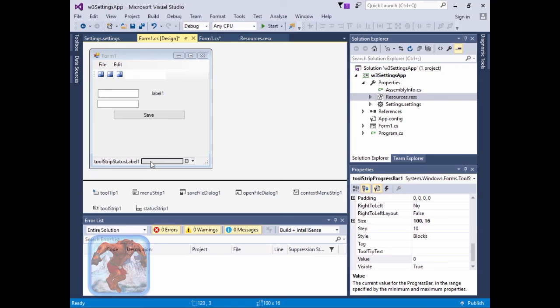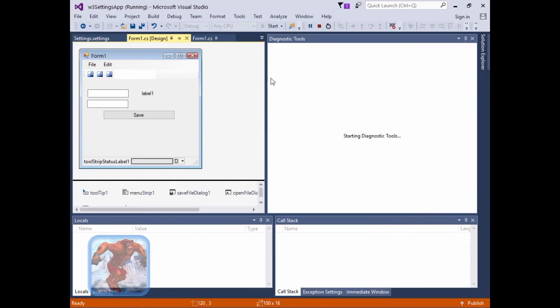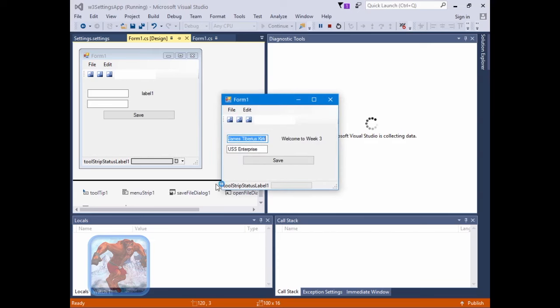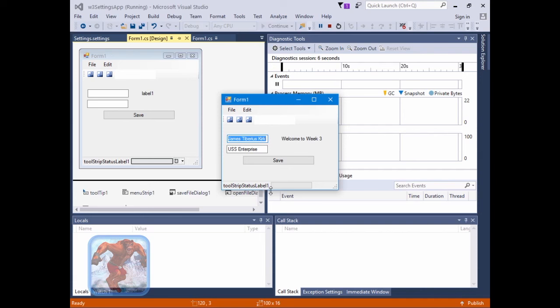By default, this will just show 0. Tool strip status label 1 is just a label that we could update as we go. If we're trying to open a file, we could say we're about to open a file, then we're loading the file, then we finished loading the file. Different messages could appear at the bottom, as we're accustomed to seeing with other applications. Running this, we have just generic text, tool strip label 1, which should be overwritten with custom text, and a progress bar that has no progress on it.